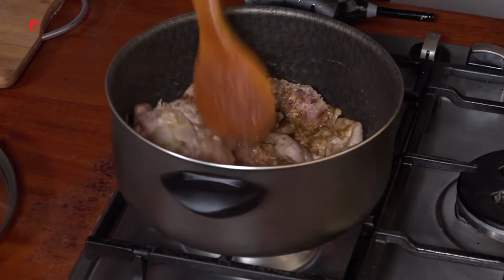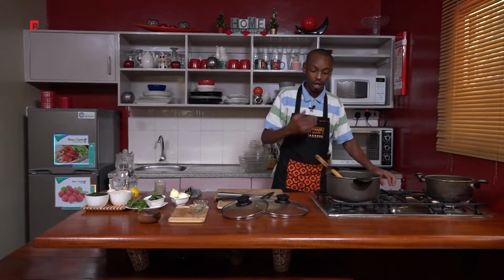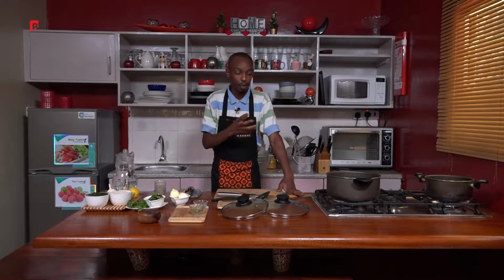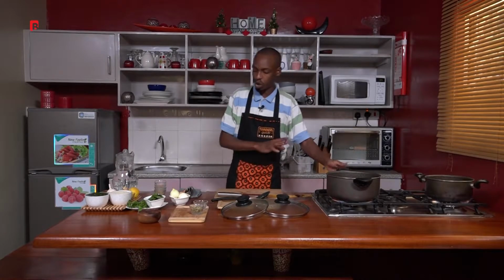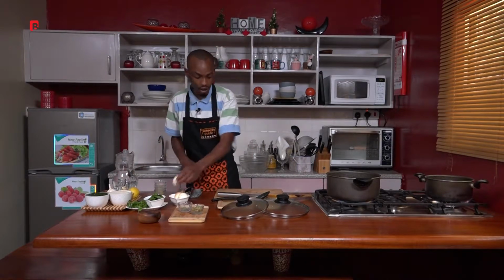And basically, as I said, you want to start off the pan like that and you want it to continue going on high heat, particularly for the reason that goat, with this particular cut of lamb, does have quite a bit of fat. So that is actually going to take a few seconds to cook down. But while that continues, we're just going to combine a few other ingredients that we'll be adding to the pan.